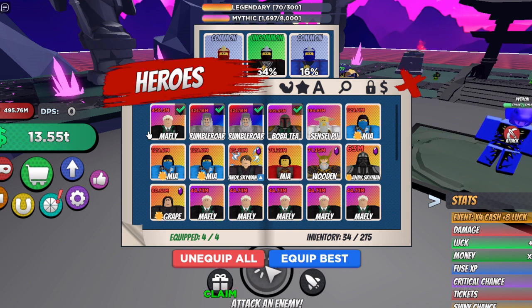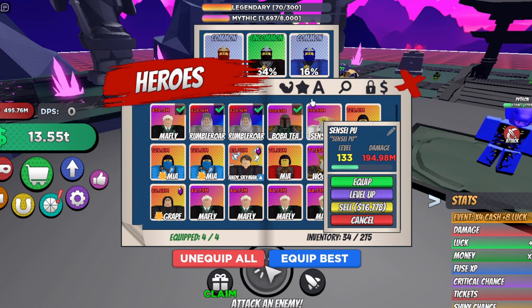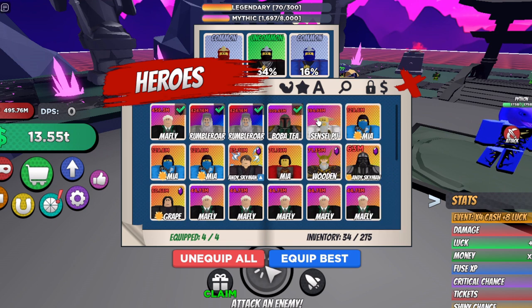Because the Infinity Gauntlet gives Boba Fett power, speed, luck, money, fuse XP, and critical chance. And all of that combined is just better than regular power, in my opinion. Which, I don't even know if it really is opinion, it just is. It's faster, it has a better critical chance, it's just gonna do overall better than a person who has more strength. If you disagree, let me know in the comments, and maybe I would use Sensei Wu.